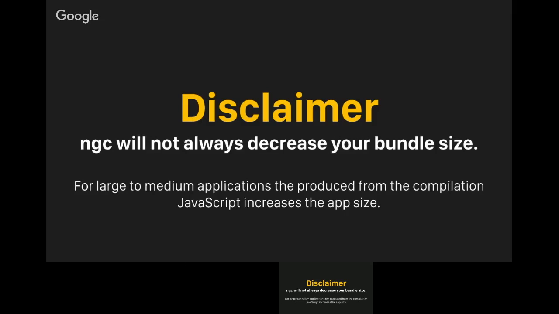Now you might think, well, that's cool. So I have my 10 million lines of code Angular application, and I'm just going to use ahead-of-time compilation. And my final bundle is going to drop from 5 megabytes to like 1.5 megabytes. Well, that's not exactly the case. Actually, the bundle size of your app is going to increase a little bit. And that's because all your HTML templates are going to be turned into TypeScript or JavaScript code.